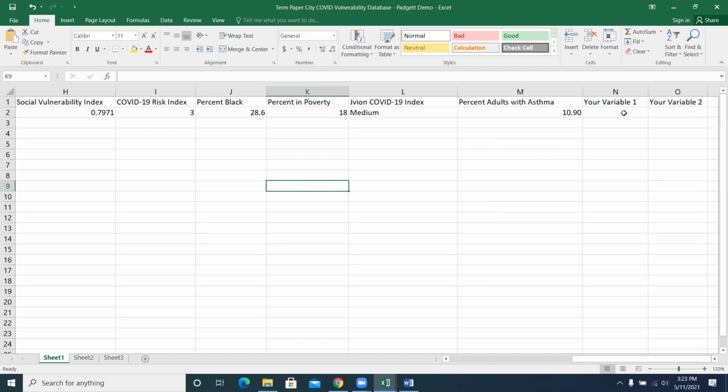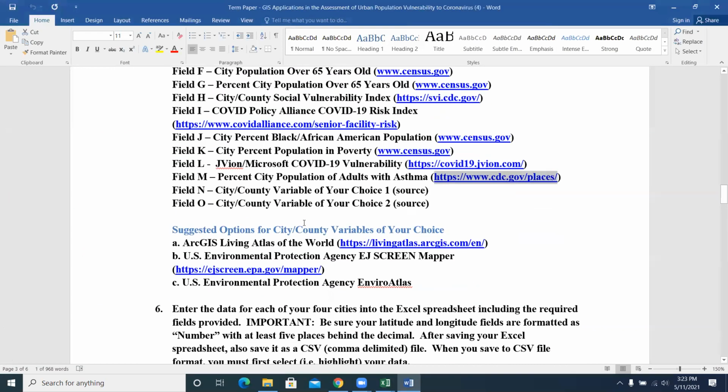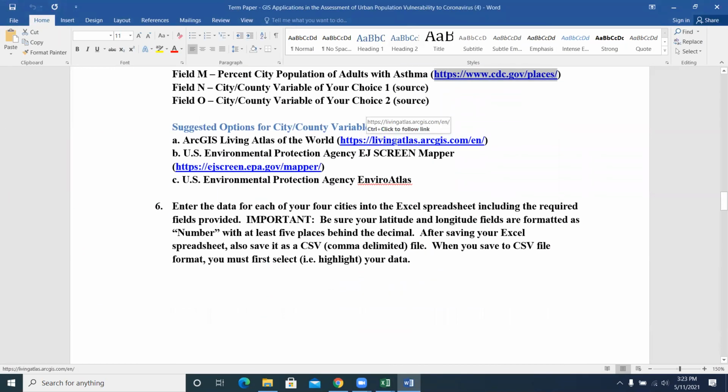Okay, now there's two more variables. I think the last time we spoke, I mentioned there are some sources where you can get more variables. You can go to ArcGIS Online, Living Atlas of the World. You can look up whatever other variable you would like at the city level.